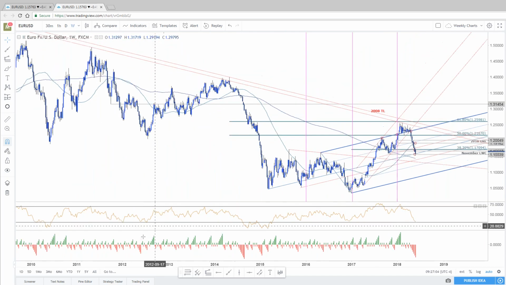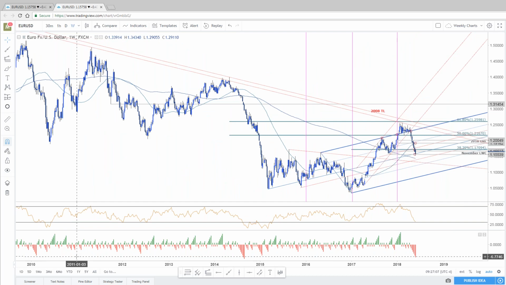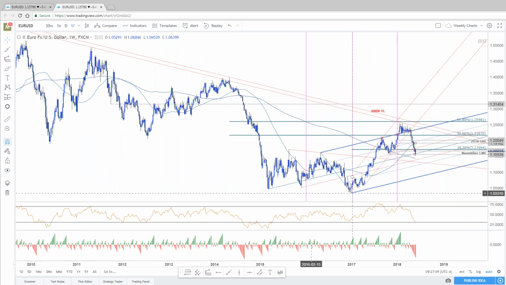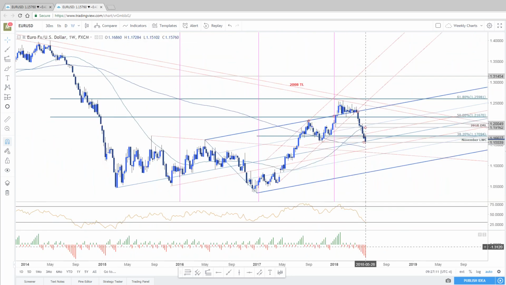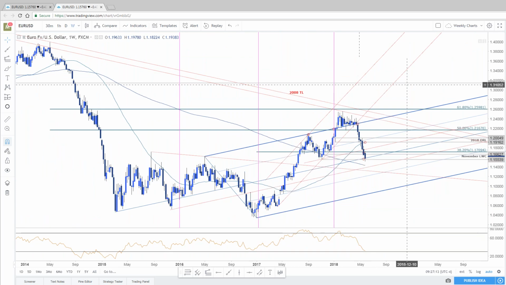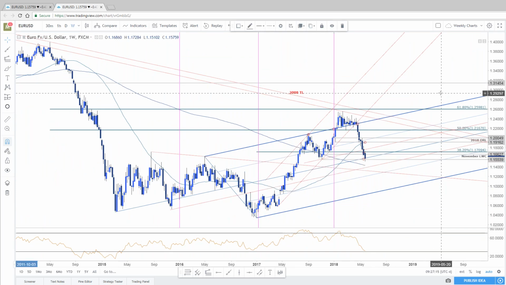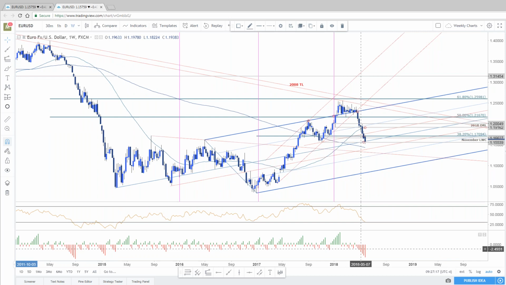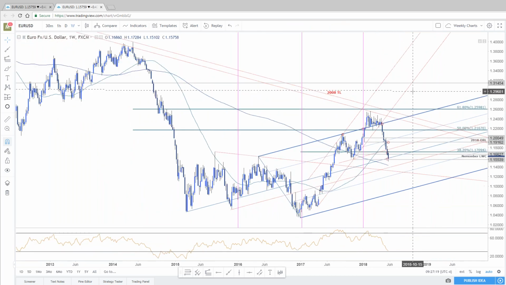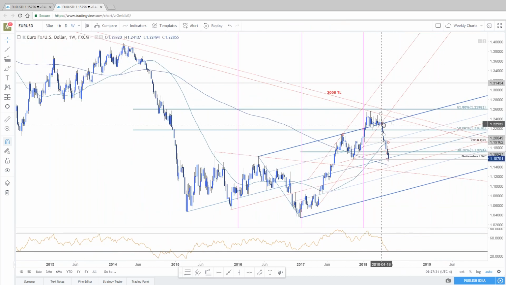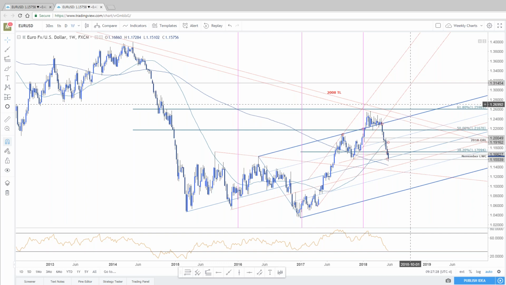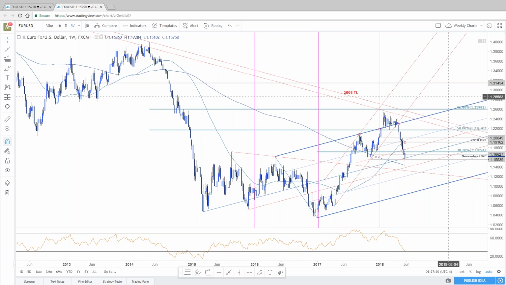So just use caution here, guys. Don't think that we're going to be able to just identify the low and catch it at its point. For me, this is kind of a waiting game. Even on the scalp side of things, I've just been playing the crosses and the majors. Euro dollar, I haven't touched in a while. I mean, it's a great short from the break of the consolidation, but all the targets that we were looking for got taken out and then some. So it's hard to chase from here.